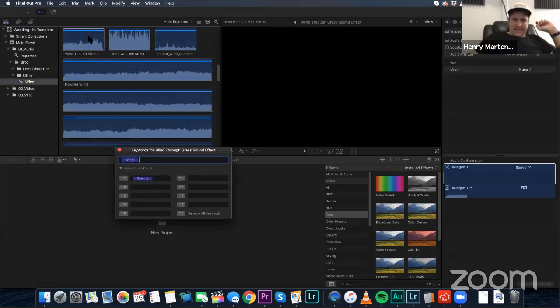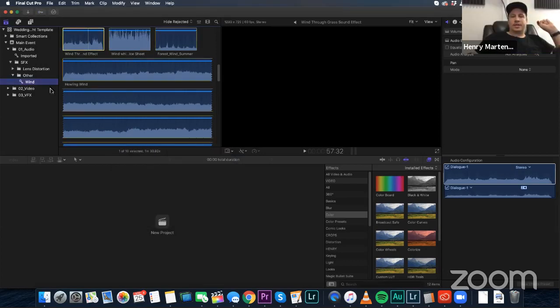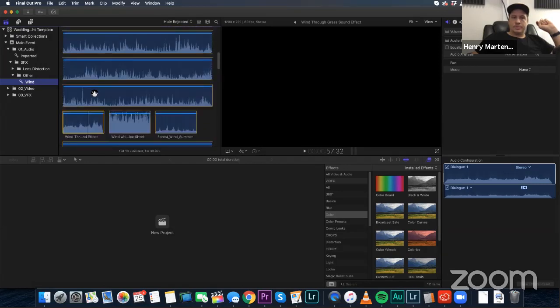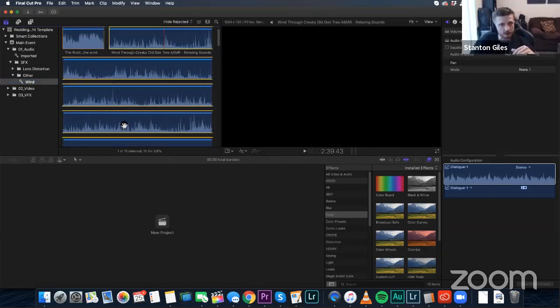Okay, and you'll see that it has keyword tag 1, keyword. Oh, so that import media thing was linked to wind when I did that. Apparently it doesn't work for folders, but it works for keywords. Since you were clicked on wind and you imported them into the wind keyword, it tagged them with wind. Oh, so that's a long file there.